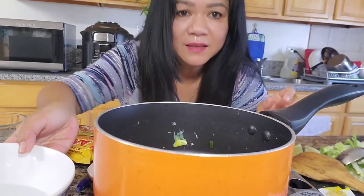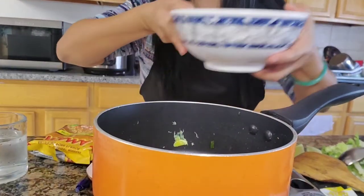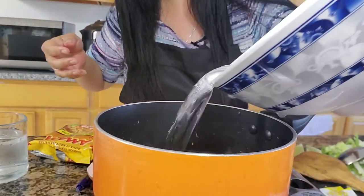Now making the second one for my daughter with fried egg.